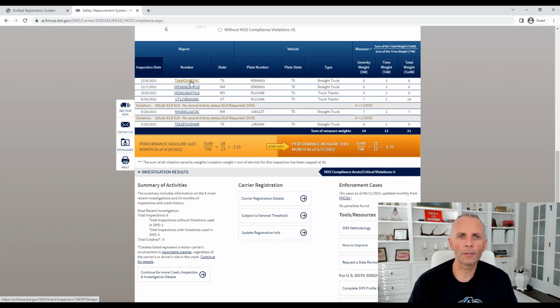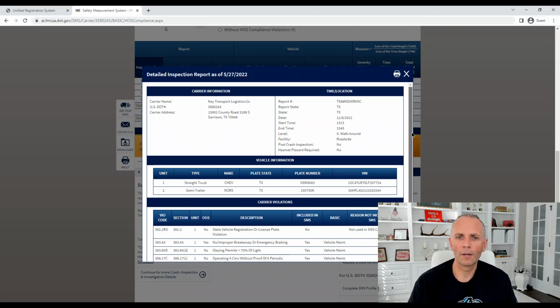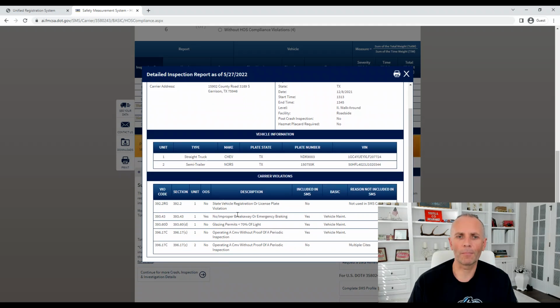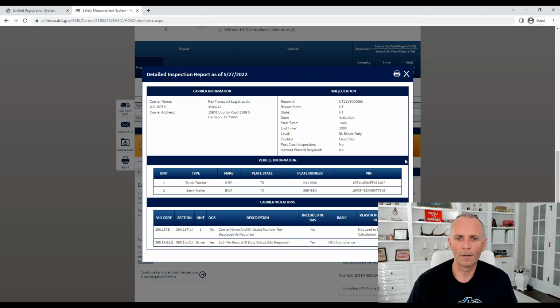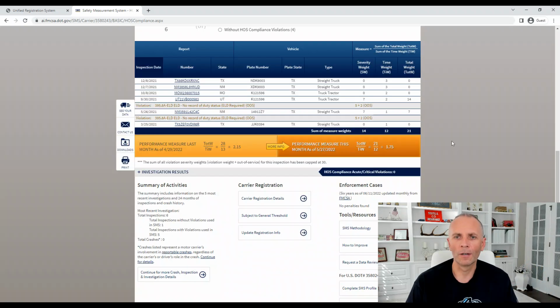And if you click on the inspection number, it'll tell exactly what happened, like the license plate violation, the brakes did not work, operating a commercial motor vehicle without proof of inspection. Carrier name and the DOT number not displayed as required, ELD, so the ELD device was not working. So it was just one after another.